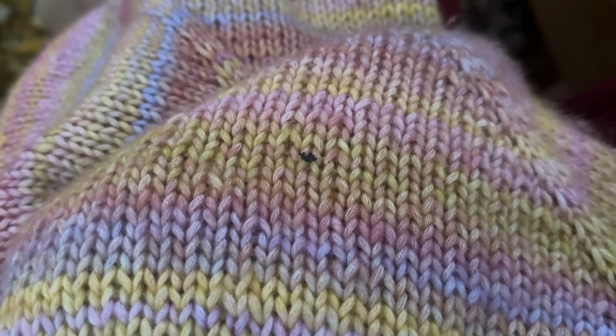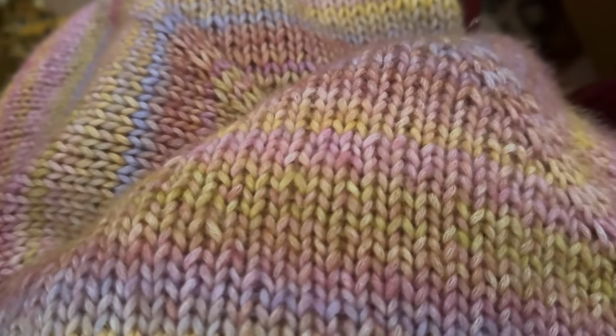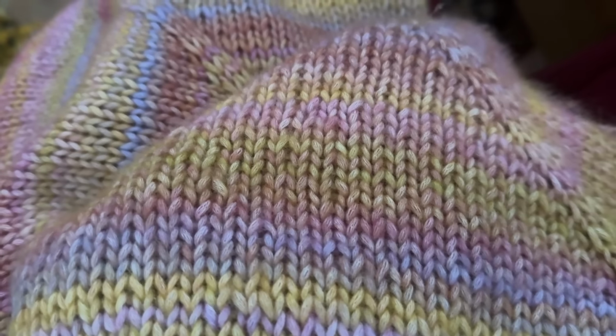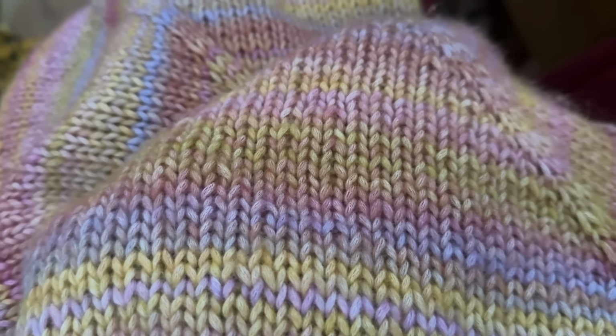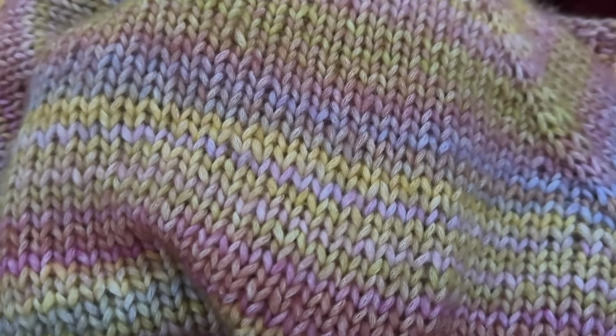For anybody who sees that little black dot, it's this little tiny black fuzz that was attached to the sweater the entire time, and I didn't realize until I was editing. I'm not going back outside and filming it because of that little piece of fuzz. It's not actually part of the project. The sweater's fine.